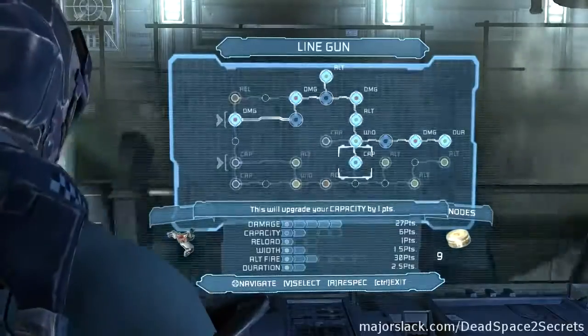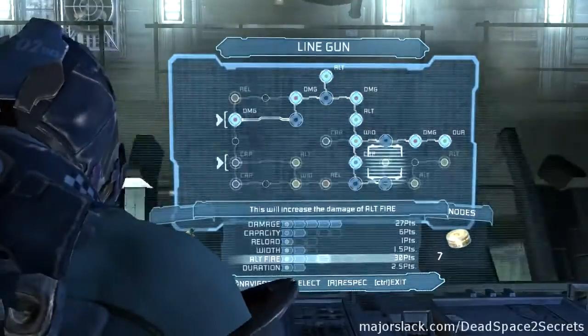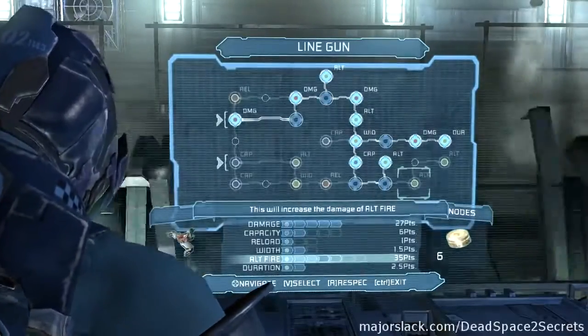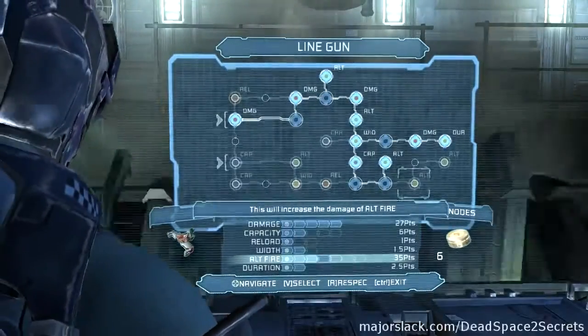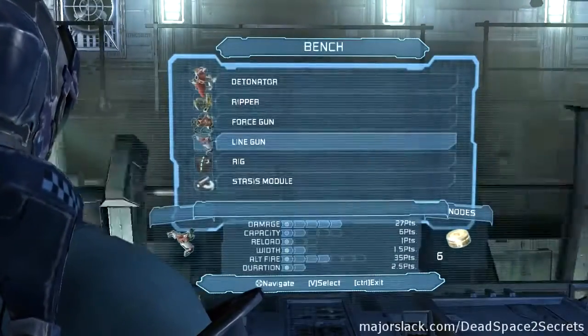Here at the bench, we're going to apply some alt upgrades to the line gun so we can one-shot kill brutes. It's going to become very useful at the beginning of Chapter 10 when we go into that long section of the tram tunnel, which I call Brute Boardwalk, and we're going to have to kill 2 brutes.